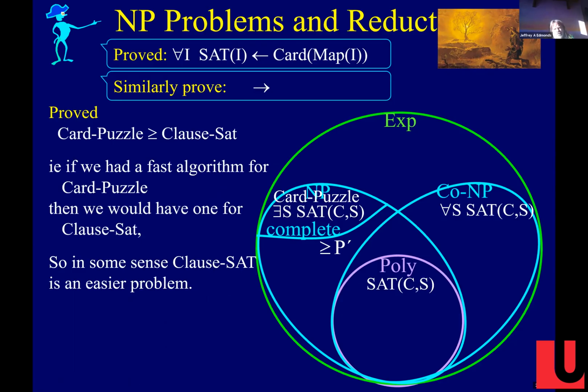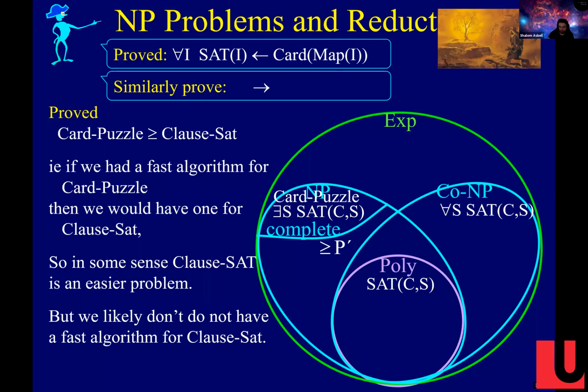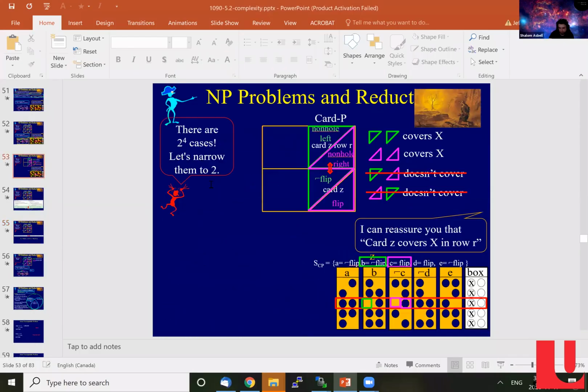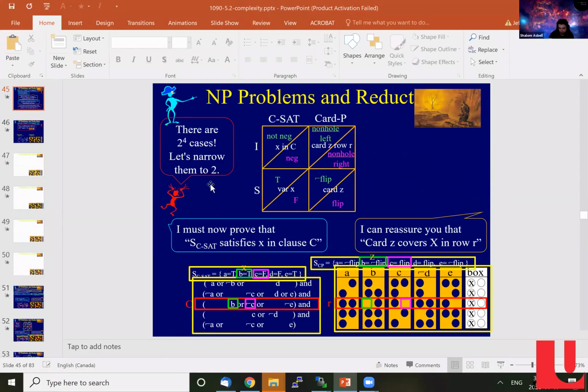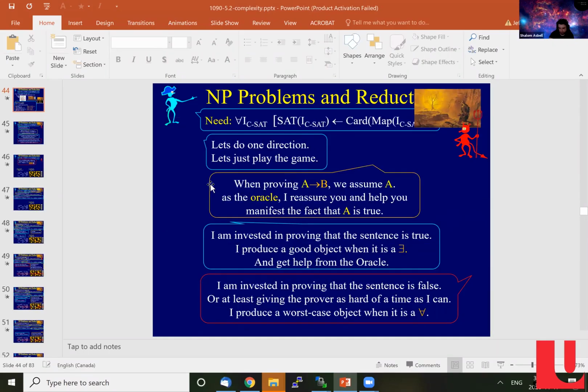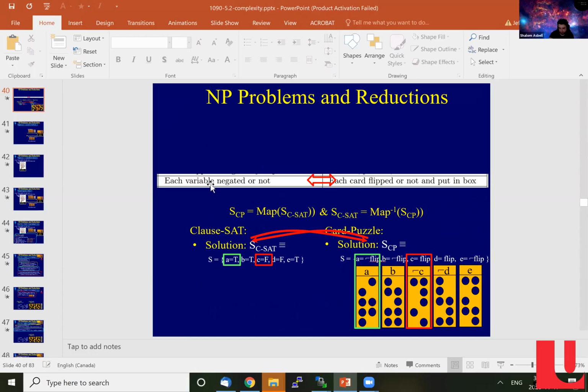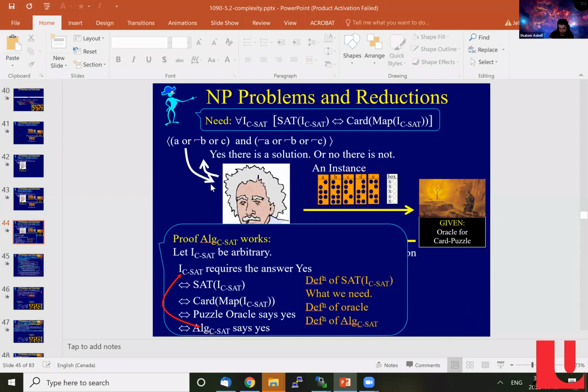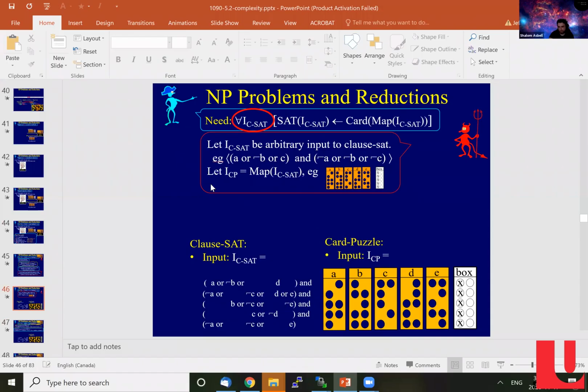Everybody good? So I just want to understand the function of the oracle better. So is the oracle just the assumption that card map I is true? It's just that whatever we're trying to prove, that's what it is? Okay. Yeah, yeah, exactly. Yeah, if you come back to the game here, where is our game?